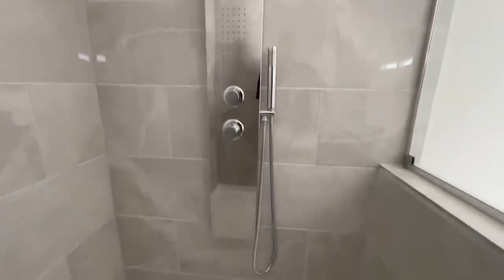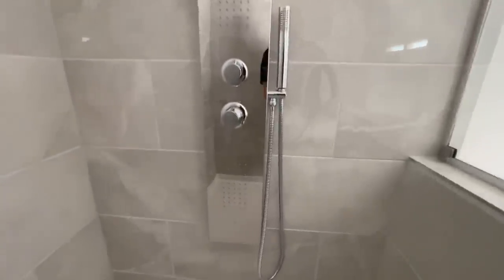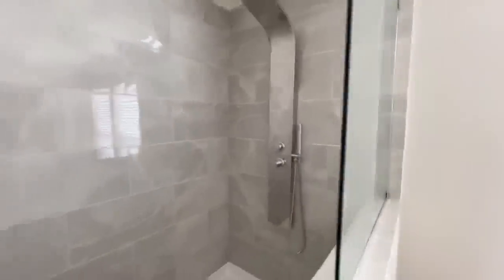And then these things, I never noticed how cool these were. I've been seeing them in quite a bit of these Oak Creek homes, and I've seen them in other models too, but they're coming out of the bottom, the middle, the top, like water's just shooting out of everywhere. And then you still got the removable wand. And then behind this door, you have kind of a secluded water closet with the toilet and then some more built-ins in here as well.